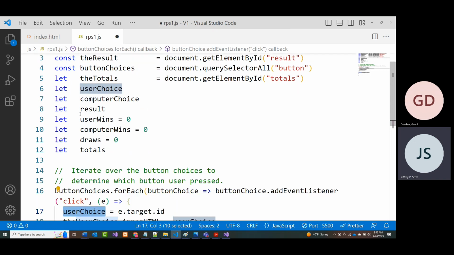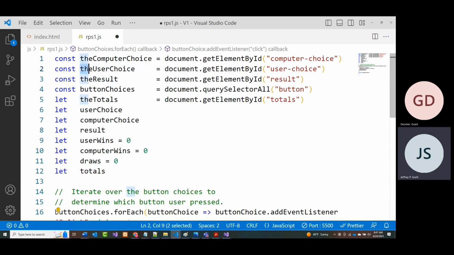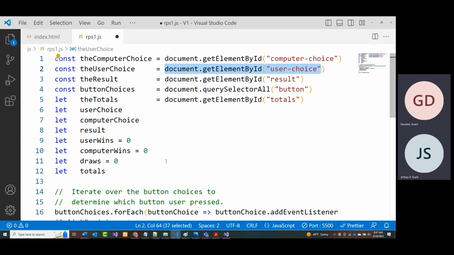Or we will be setting it equal, however you want to refer to it. Up here, we're setting it equal to this, and this eventually has to be set equal to this, which is the way we're referring to it in the HTML. So to answer your question, yes, but in a roundabout way. Okay, thank you.